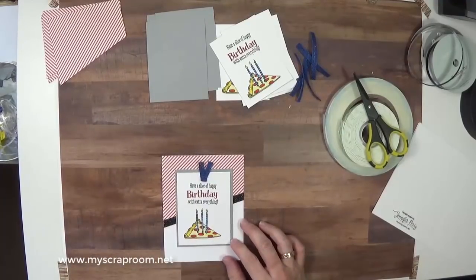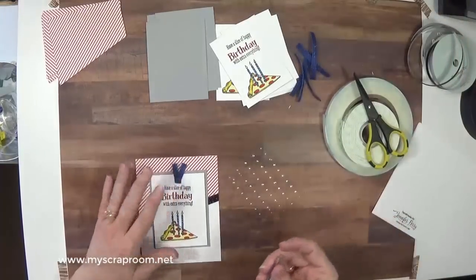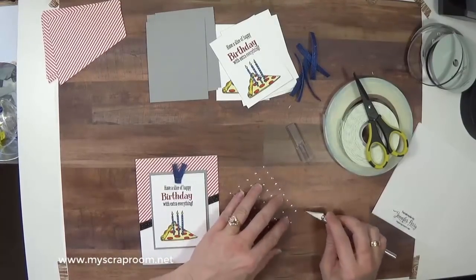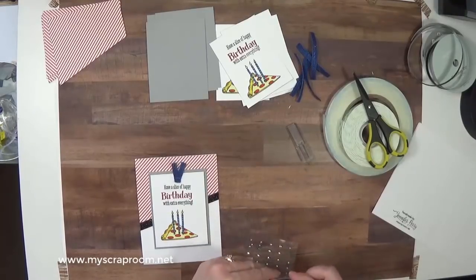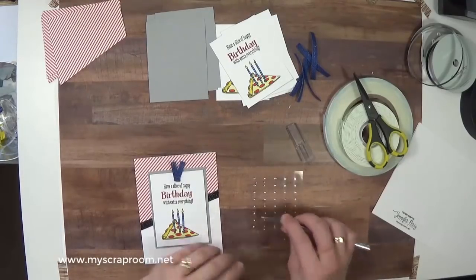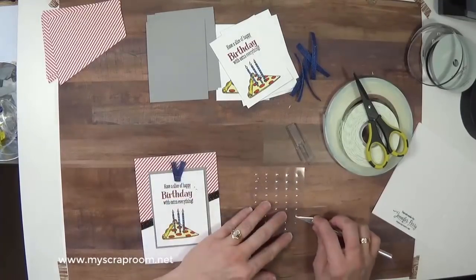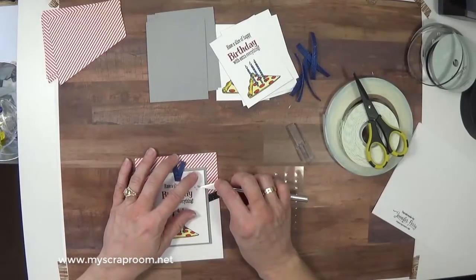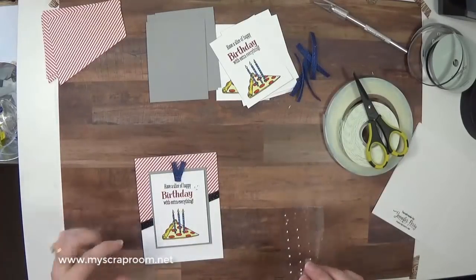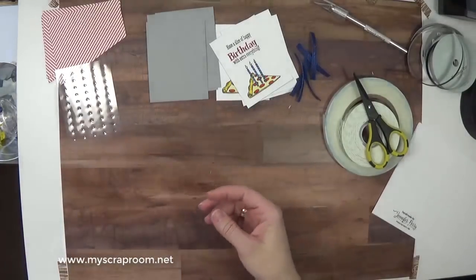And then I want to add some sparkles. Now I use a craft knife to place my sparkles. You may use whatever you are comfortable with to place your sparkles. But if you choose to use a craft knife, please be mindful that it can and will cut you before you realize that you are bleeding. And the other thing to remember is when you use sparkles on a card that is going through the mail, it might possibly make the postage go up. So that's that one. Let's keep going.